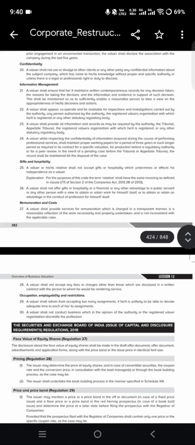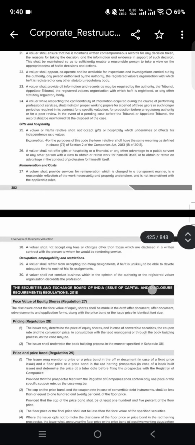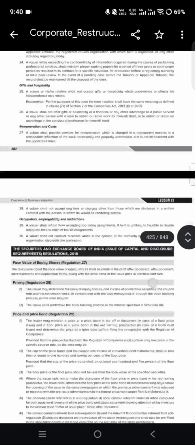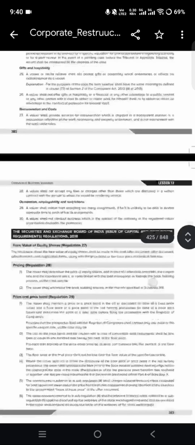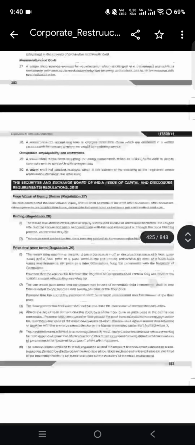First, an organization registered as a society. So the first one was NPO, and now it is a society under the Society Registration Act or any other state law. So the Society Registration Act is for all, and the relevant state will also have a separate society act. Then an organization set up as a trust governed by the Indian Trusts Act. So trust, NPO and society. For trust there is a specific condition also. For the society and trust, no specific condition.